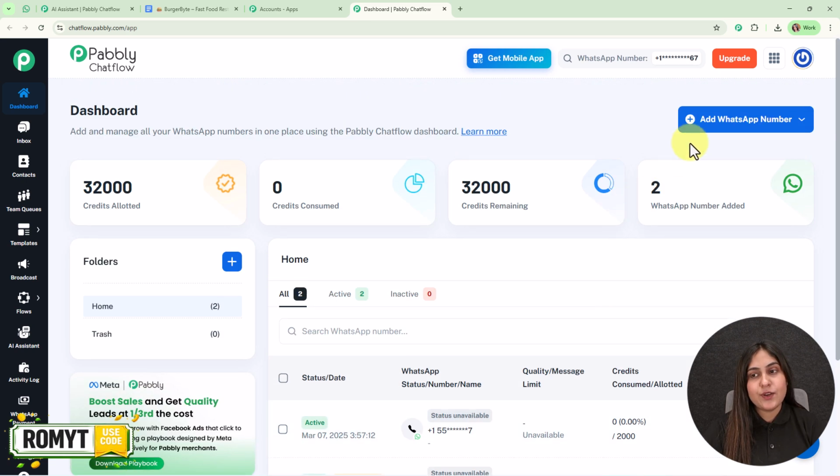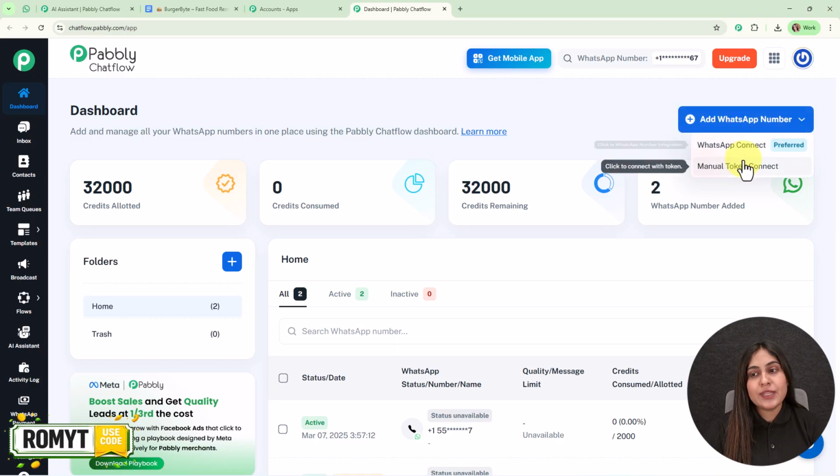To connect yours, click on this add button and you can see two methods. If you wish to learn about any of the methods in detail, then you can watch the video tutorials available on our YouTube channel or in the description box as well. Let me also tell you that it offers some amazing features that are available over here in the left sidebar. If you wish to learn about any of the features in detail, then you can watch the videos dedicated to each of the features available on our YouTube channel or in the description box as well.